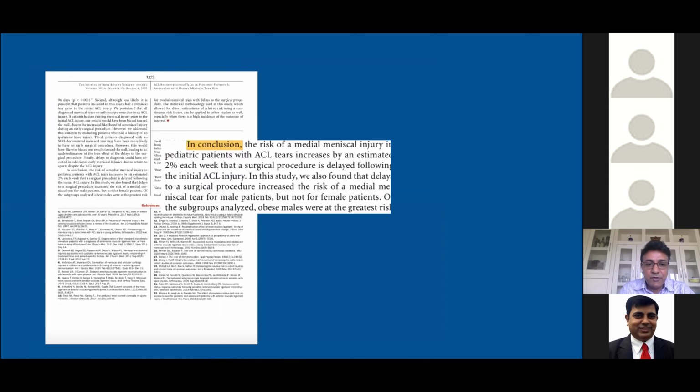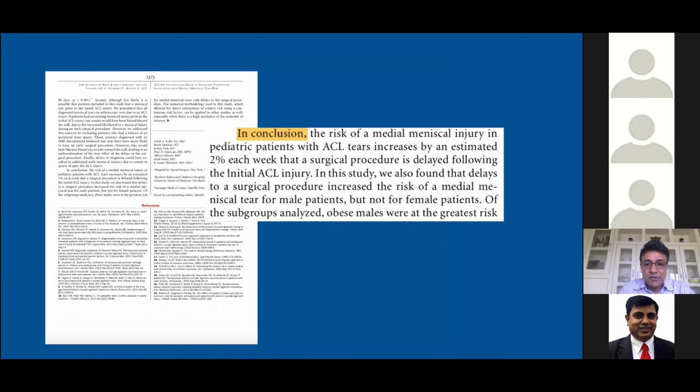And if you look at this journal, it has the conclusion in the discussion part. That's why you should always look at the journal, as Mohan sir said, that every journal has its own rules and regulations and style of writing. Go through the articles of the journal that you want to publish in, and see how it's written. If you want to publish in JBJS, they prefer the conclusion in the discussion chapter. If it is that, then you have to write in that way.